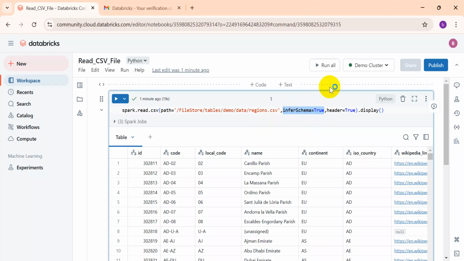So I will create our own schema, and while reading the data, we can use our own schema here instead of using infer schema, so that the data will be read and it will attach our schema.